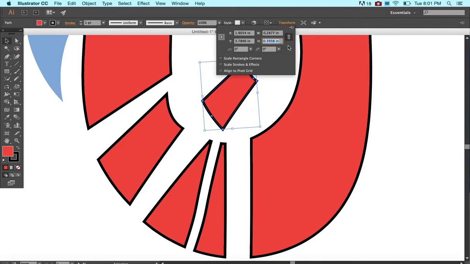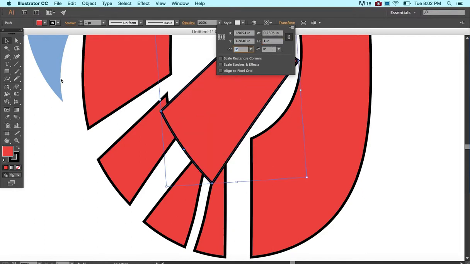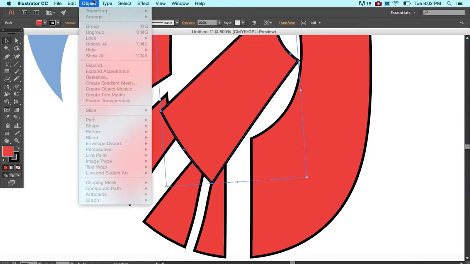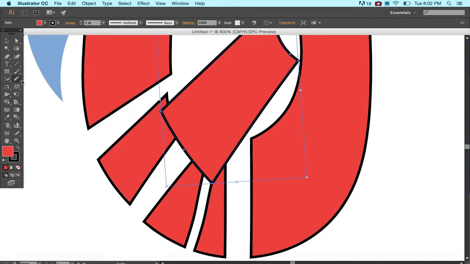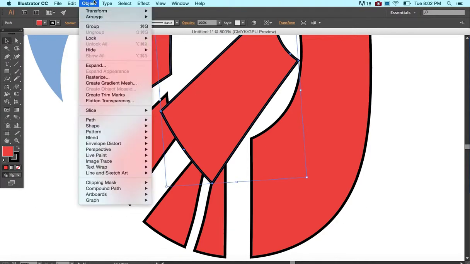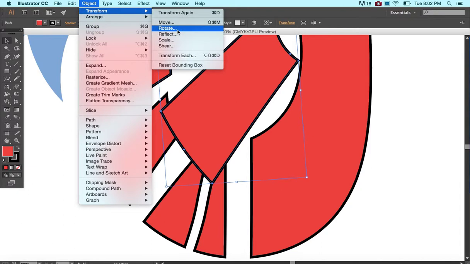If you hit the constrain button, if you do something on one of them, it'll do it on the other dimension. But again, I could have also gone to Object, Transform, and done a scale change there also.